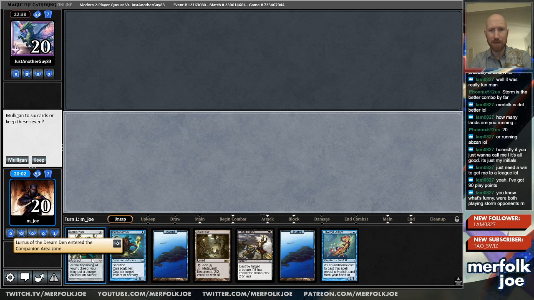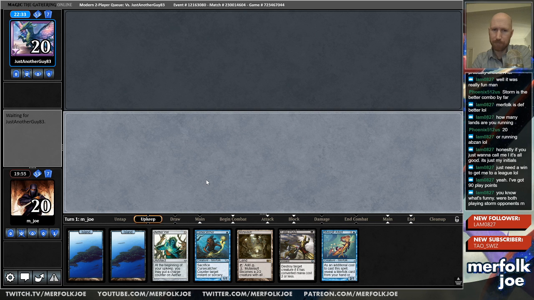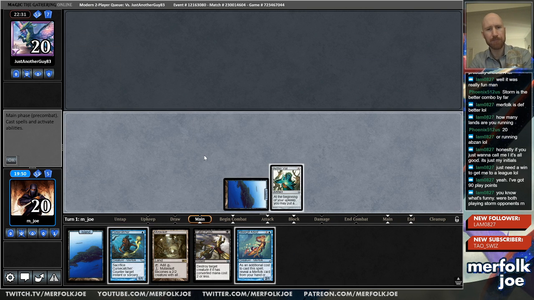All right, well, the deck is trying to help me win despite my ridiculous sideboarding strategy. All right, we are certainly not going to attack with Mutavault next turn, so I'll just play an Island.